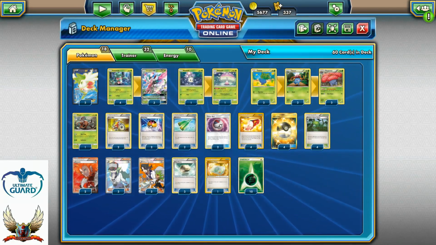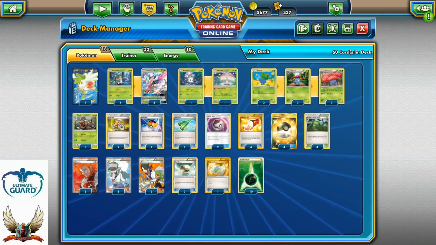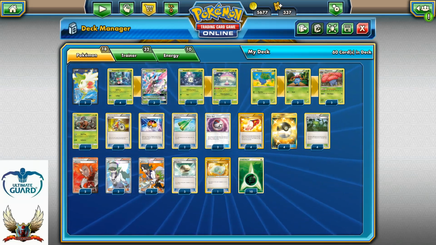So this is something like a new Seismitoad EX, but with more damage counters and more flexibility. And I don't know what to say about it. I don't like it. Will I play this in real life? I don't know, maybe, but I don't know.